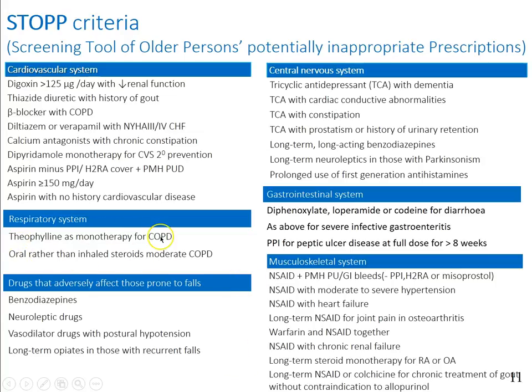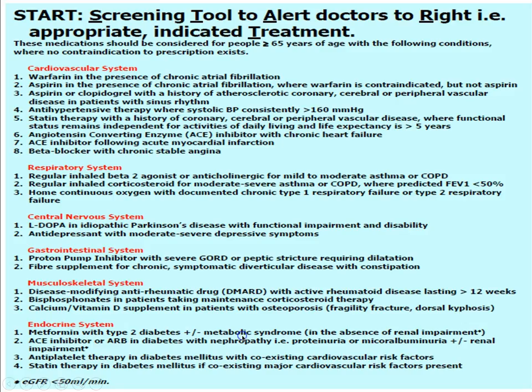Theophylline should not be used as monotherapy for COPD, as well as being not as effective and not as safe as alternatives such as inhaled drugs. Theophylline also has the inconvenience of having to have blood tests done, blood levels checked. You don't need to do that with inhaled medication. These are the START criteria to alert doctors to the right or appropriate indicated treatment. And again, you can look at these yourselves. They're very similar to the STOPP criteria.